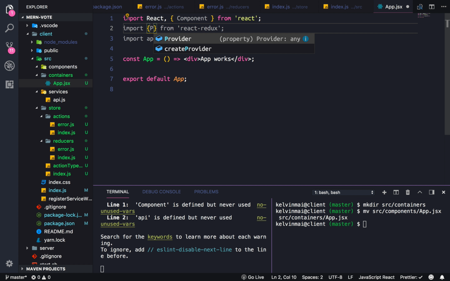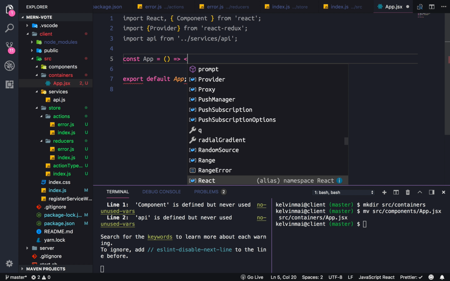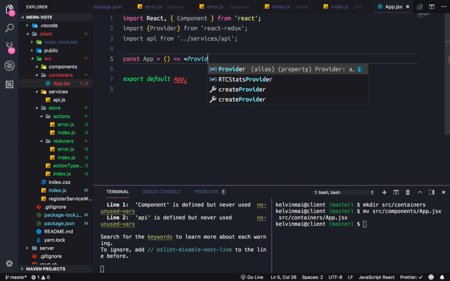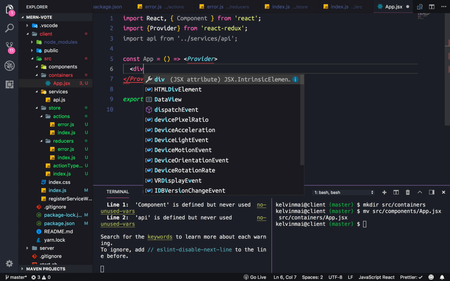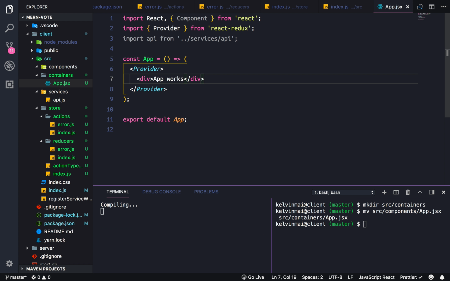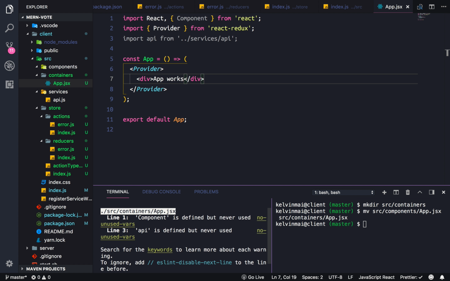In there we need the Provider, and we're going to nest the App with the Provider. So where did it go? Provider, and I shouldn't have deleted that, to be honest. Div, App works. Huh, I thought it would actually throw an error.